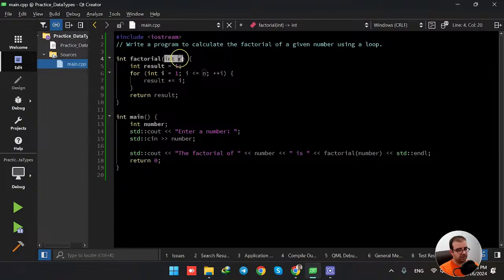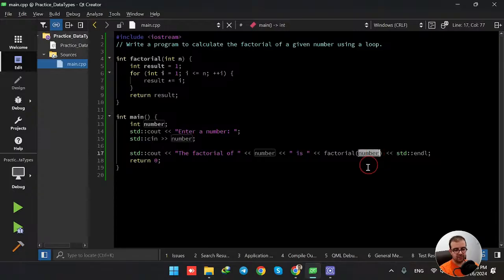And then the third part of a function is the argument, which is in the parentheses. So one input or argument is allowed for this function, which is of type integer. So when we are willing to call a function, we are typing down the name of the function, and in the parentheses, we are going to pass the argument because it requires an argument to be passed.